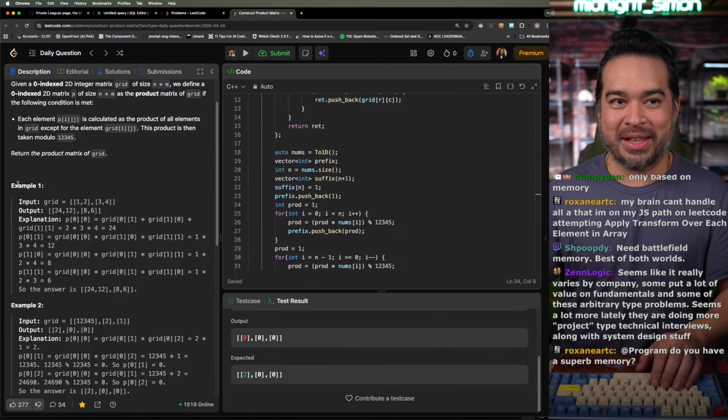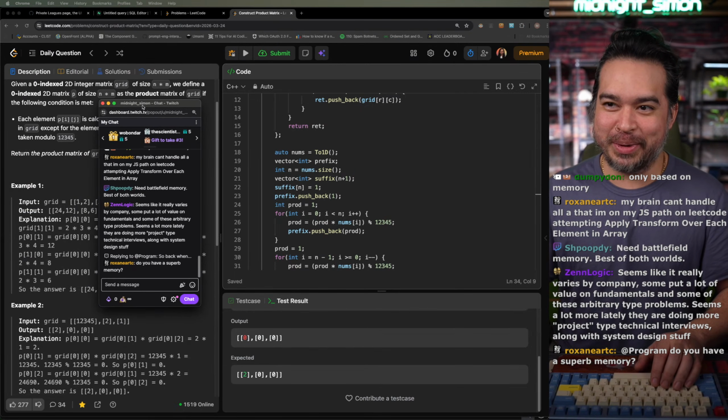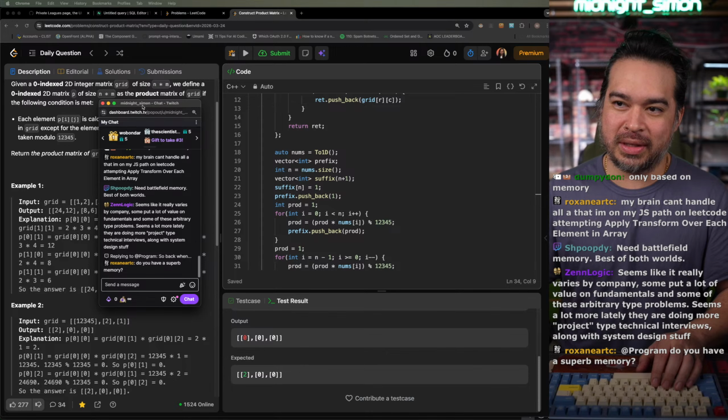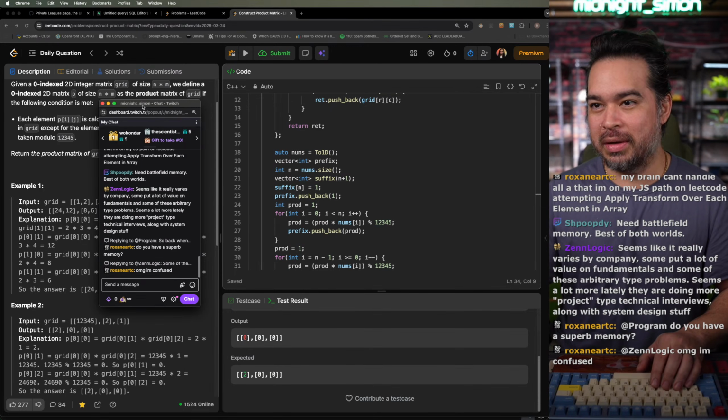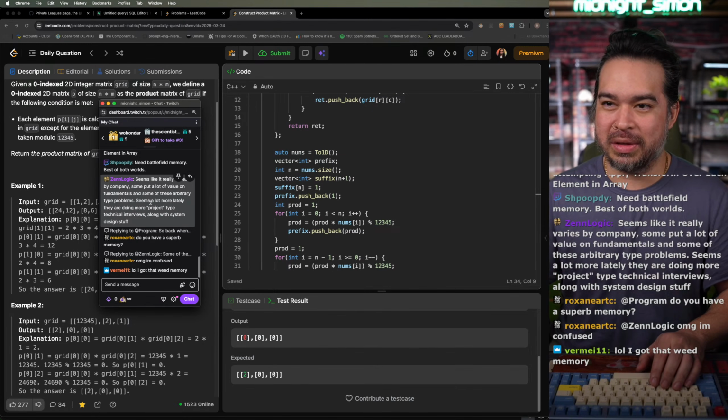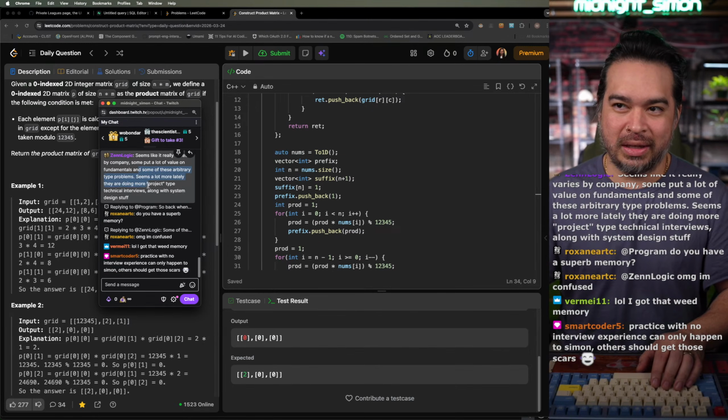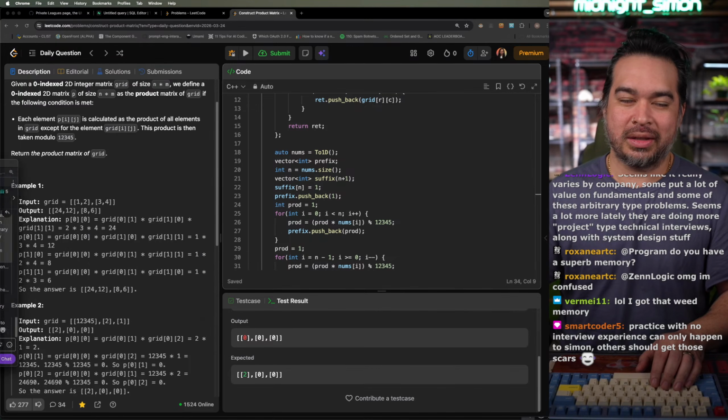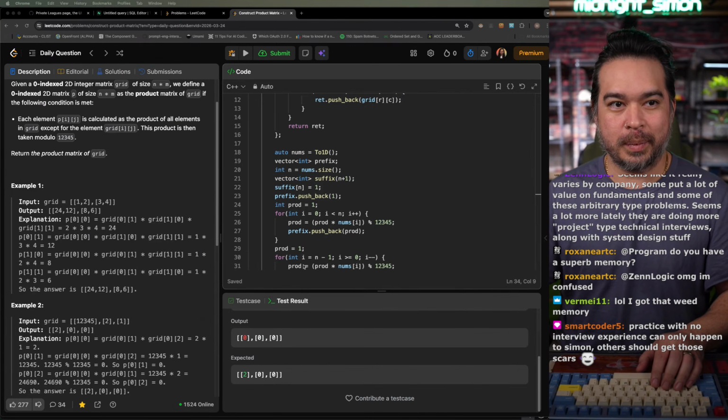Wait, need battlefield memory? Spookly, what's happening? Seems like it really varies by company. Some put a lot of value on fundamentals, and some of these arbitrary type problems seems a lot more lately. They're doing more project type technical interviews along with system design stuff. Who is they though? I got that weed memory.